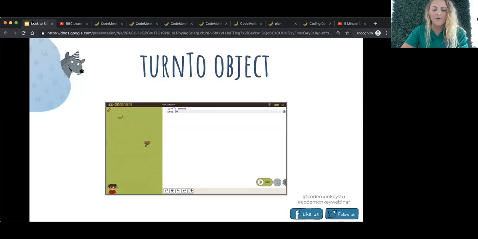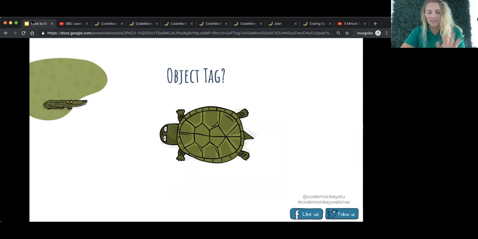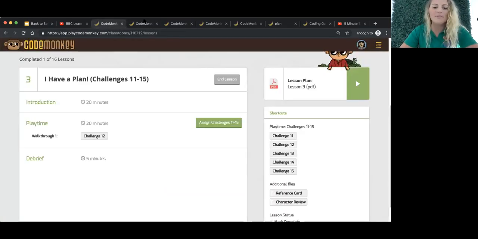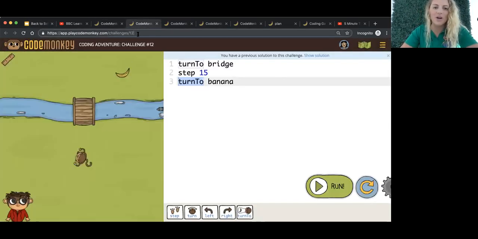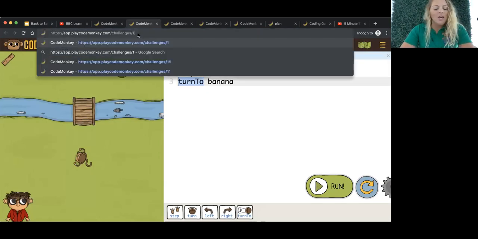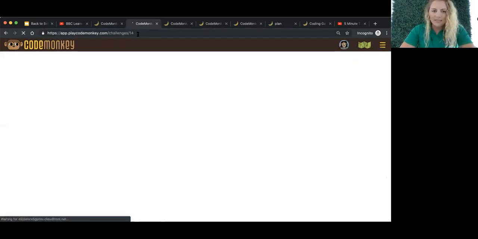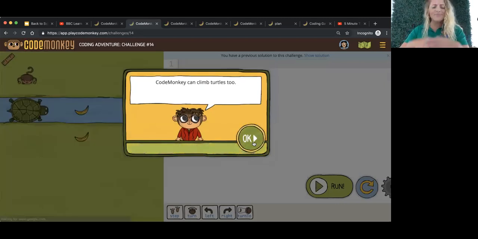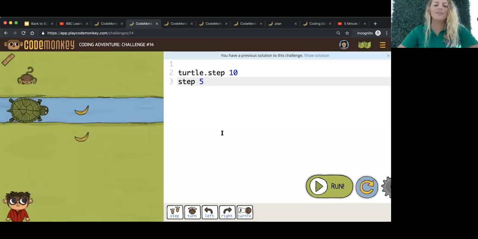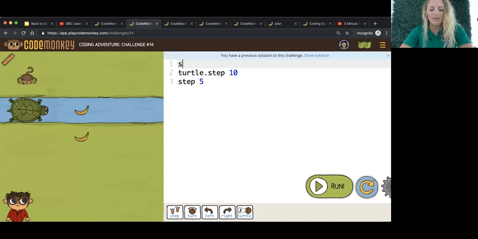And then before moving on, what is an object tag? This is pretty important. I visited, like I said, a lot of classrooms and talked with a lot of students, and as we're moving through this, they just really don't understand this concept. So I'm going to do something here at the top, and you can notice there's something different about the code here.